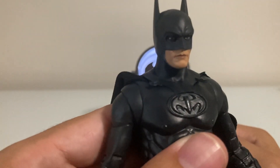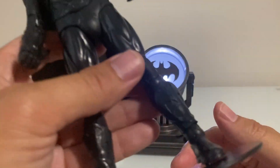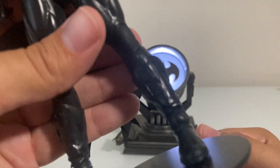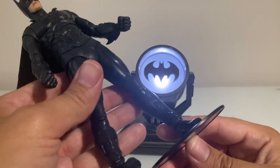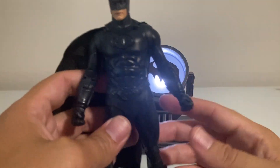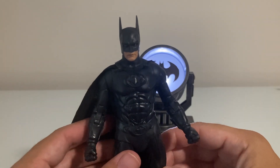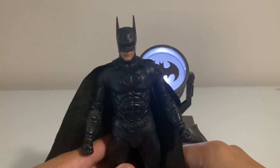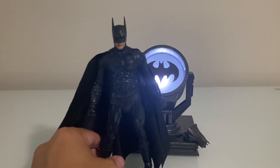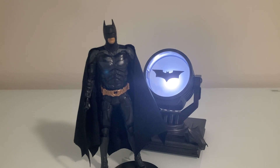A couple of things to point out: the logo is raised on the chest more so than any of the other figures. There are little touches you'd miss otherwise — he's got bat signals on his boots, which is something I would never have recognized from the movie. They clearly went through the process of getting actual pictures of the suit to make sure all the details were included, and of course there are plenty of abs and muscles throughout the body. Neat figure — the George Clooney Batman and Robin figure is my second favorite of this series, with the Val Kilmer figure being my favorite.